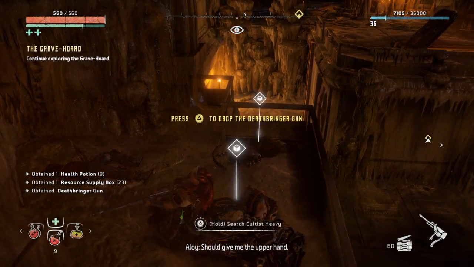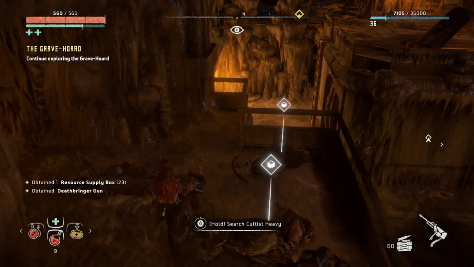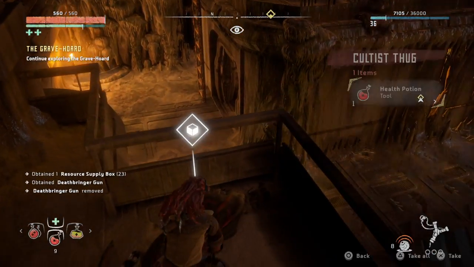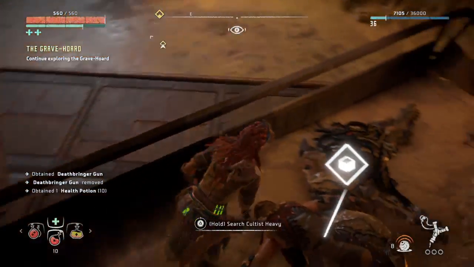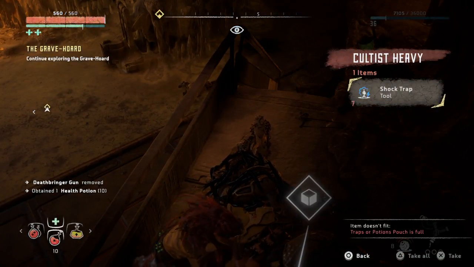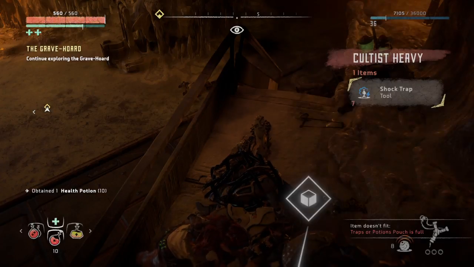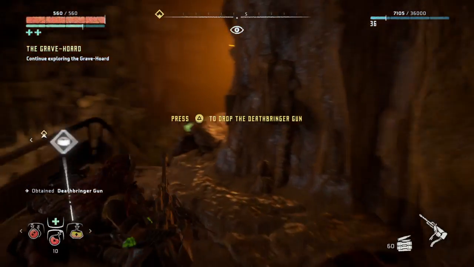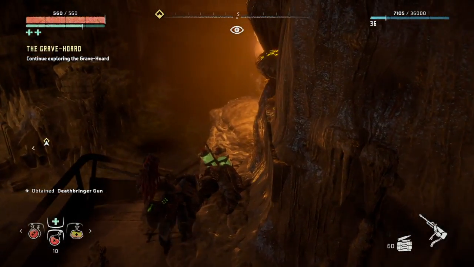should give me the upper hand. What is this? Wow. No, not that one. Let's pick this one up first. Shock trap. Oh, okay. No. Okay, let's pick this one up. Oh, that's a Deathbringer gun.